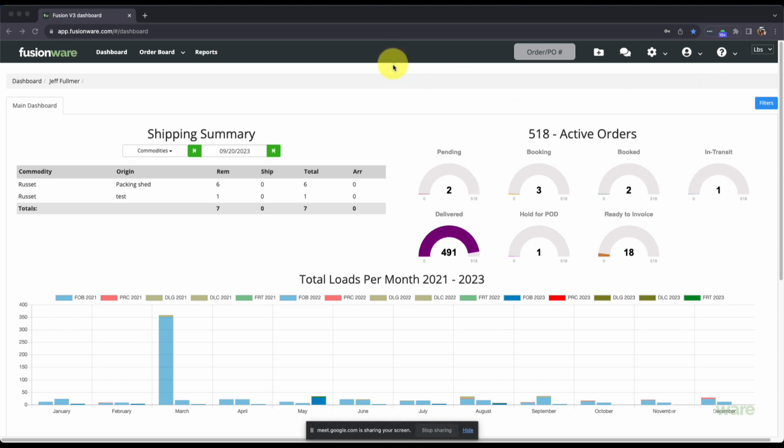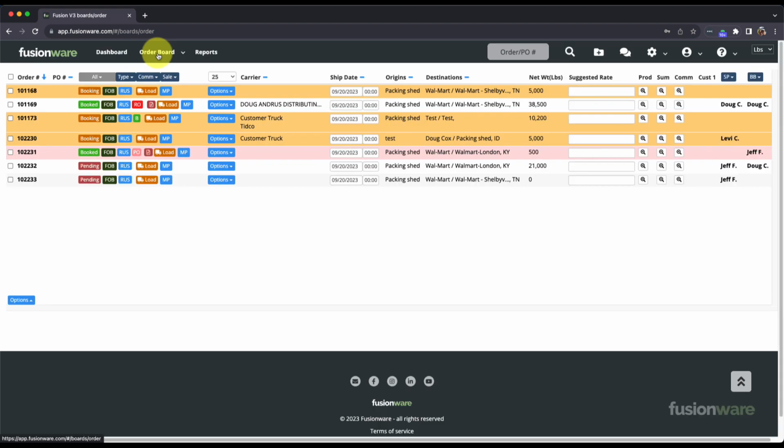To begin with, we're just in our test company here, and I am going to go into the order board. We'll first start with creating a duplicate. This is the easiest way to copy information over. This is a one-time thing. You just have an order, you're going to be putting in another one, or multiple ones of that specific order, and you just want to quickly do that. We're going to do that here with this order, the one that ends in 169.